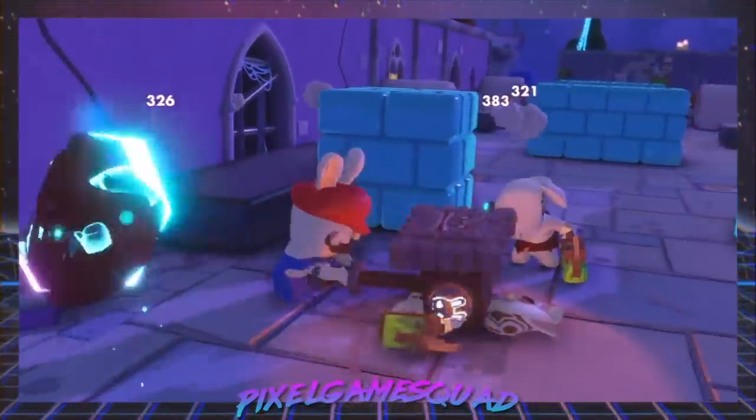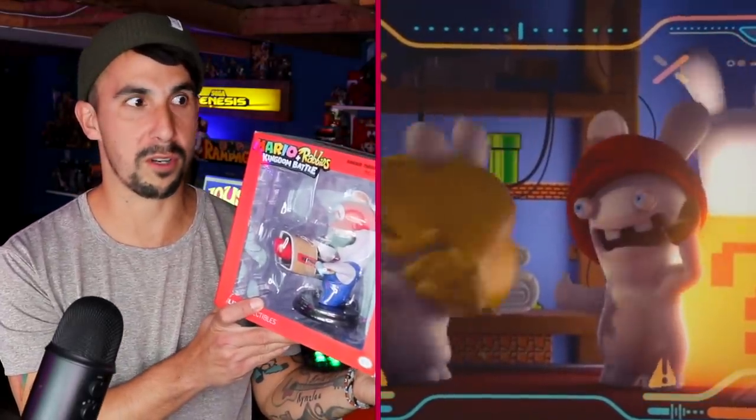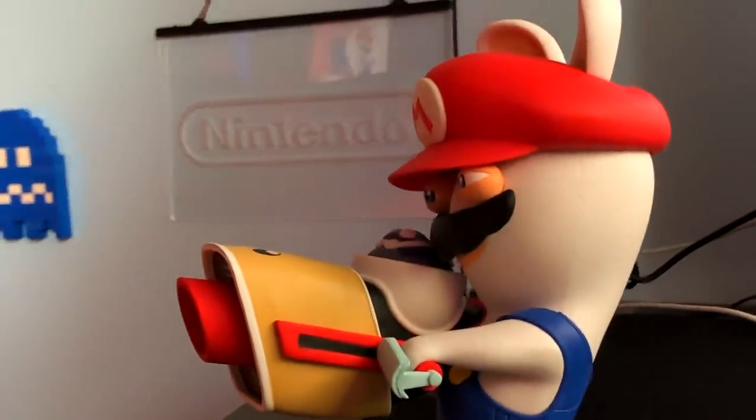I love this toy, this figure, whatever you want to call it. I've been seeing it for a while at different places and the price always fluctuated so I never bought it. I've actually never opened it before, so let me open it right now. Wow, it's sealed. Here we go. I don't plan on keeping the box so mind me ripping it apart. Wow, this is much more beautiful and sturdy than I was expecting. Holy cow, there's some weight to this.